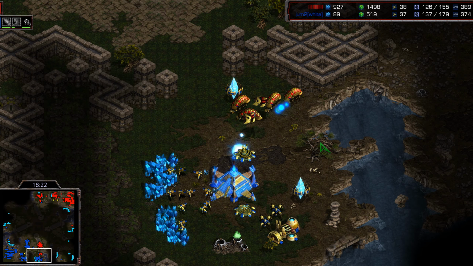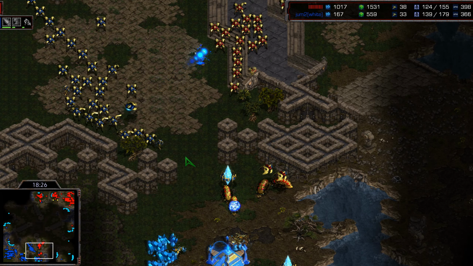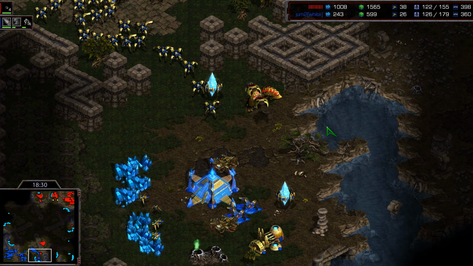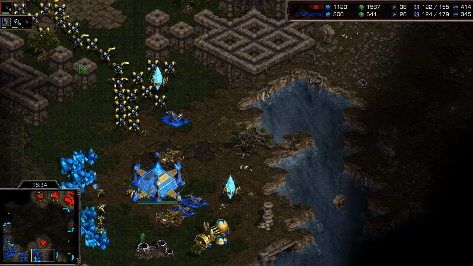Mini, oh no, we got Reavers into the third base. Probes massacring Mini, trying to hold it off. Reavers trying to get in here and shut this thing down. But four Reavers inside your third is bad news bears. Trying to snipe one of these shuttles as it flies out.